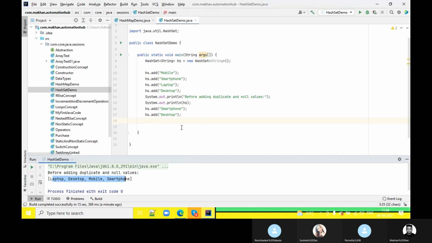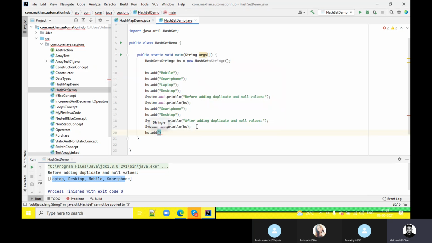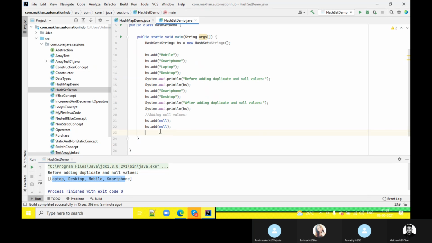Now system.out.println after adding duplicate values, and again println hs. Then I add null, adding null values, just copying it twice.